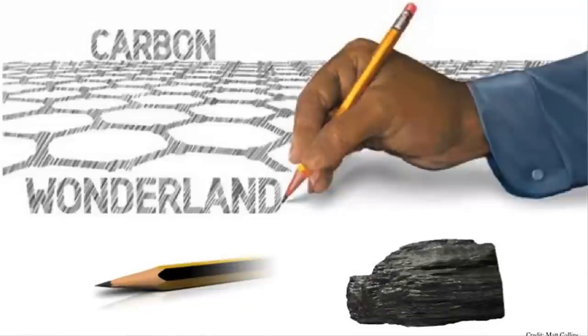Today I'm going to talk about one particular nanomaterial introduced to you a second ago. It comes from the oldest, cheapest material you can possibly think: graphite. The name of this nanomaterial that we can derive from graphite is graphene. It's one atom thick layer of carbon. If you think about graphite being made of billions and billions of layers of carbon, you take one only layer out of that and then you get graphene. So it's very flexible and very versatile.